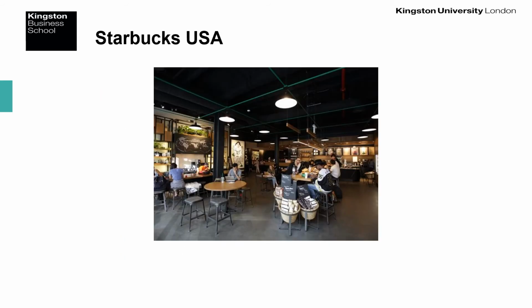And so Starbucks in the USA is in this kind of position. Starbucks is extremely well known in the USA, a very large depth of salience. Breadth of salience is another matter, and we've looked at that in earlier sessions. Starbucks is constantly trying to broaden its salience away from just being a coffee shop to being a place to eat and so on. But you can see here a typical US Starbucks branch.